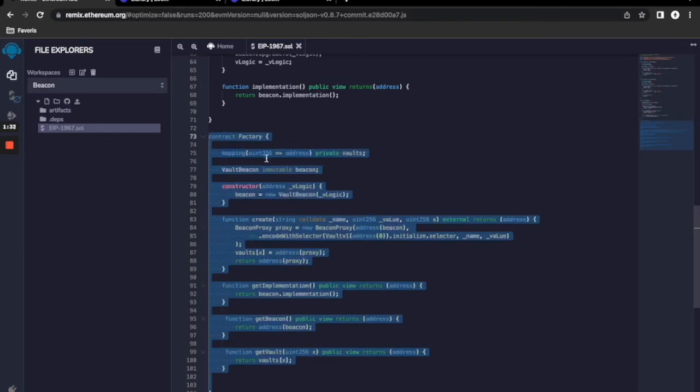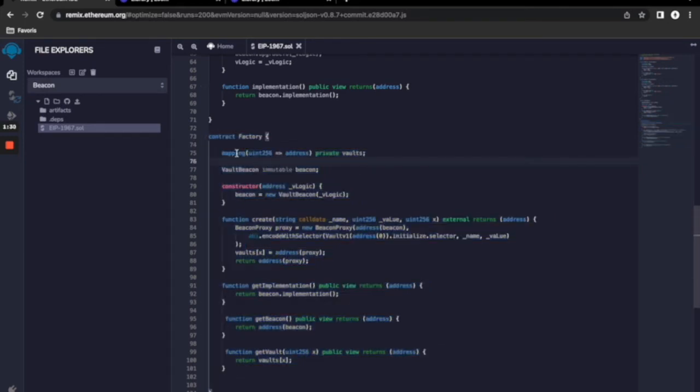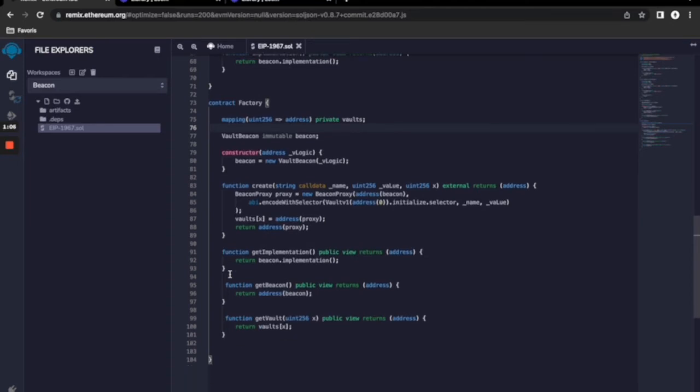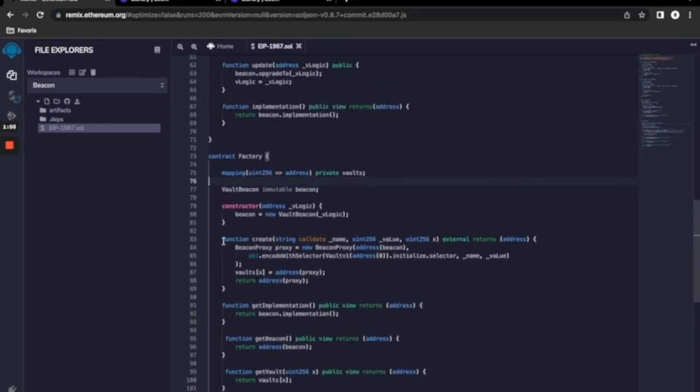And our factory contract is just a means to create vaults. And each time we create a vault, we'll create a vault based on a given implementation of the beacon, and we'll create a proxy that points to the logic implementation, the logic contract. And this is what the create function does.